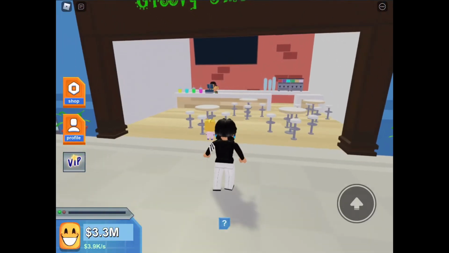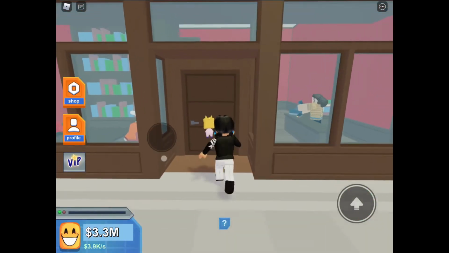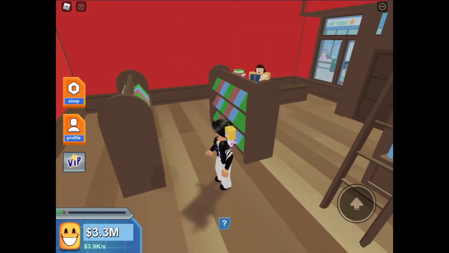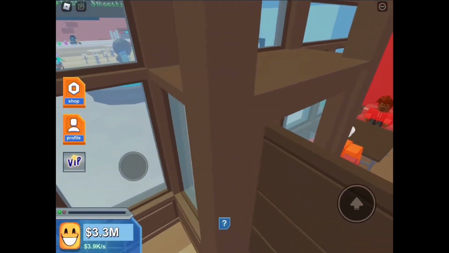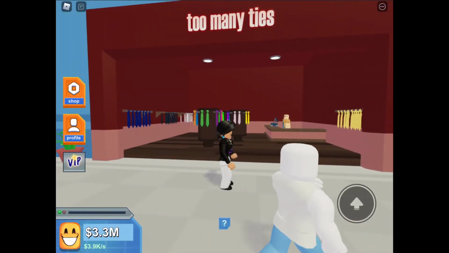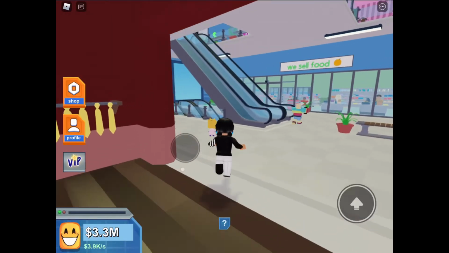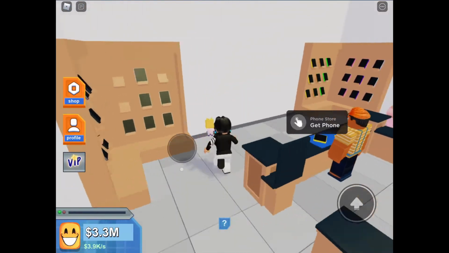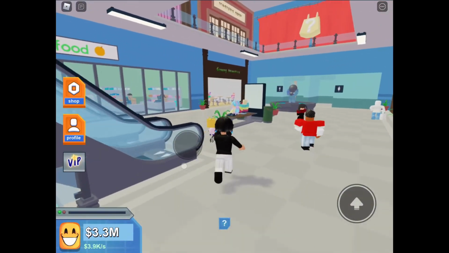Here's Groovy Smoothies, smoothie store. And here is another one of my favorite shops, Fantastic Fiction. It's a bookstore. I love it so much. Okay. So, now here we have Too Many Ties, a tie store. Take a spin around. That's all there is. Then here is Overpriced Phones. That's not totally gonna attract so many customers. Maybe an overpriced phone. Really?